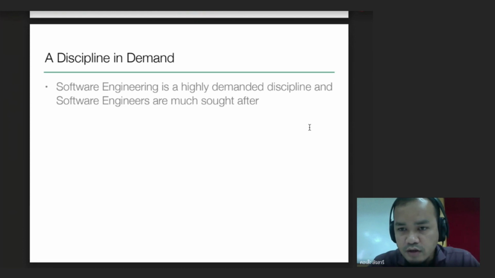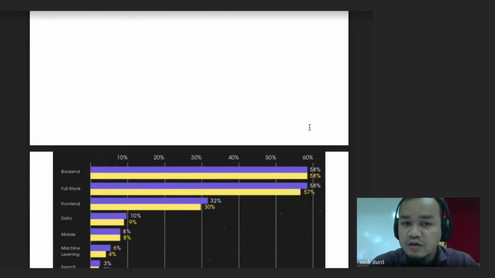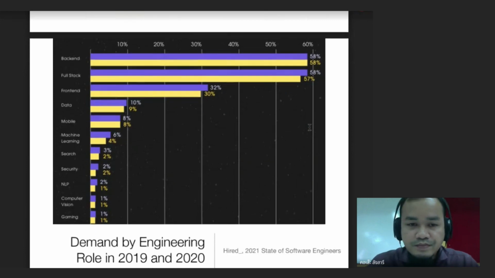As we know, software engineering is in high demand. Companies need people who are good in software engineering, whom we know as software engineers.